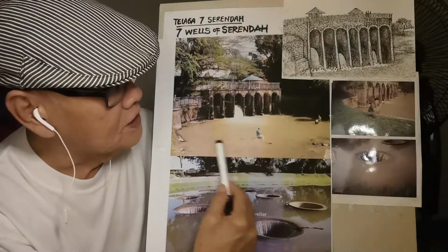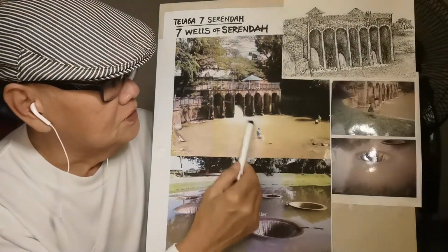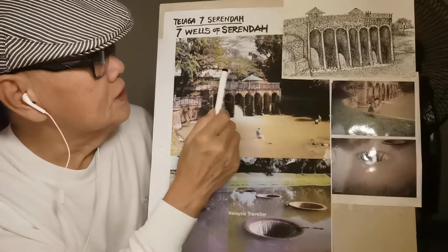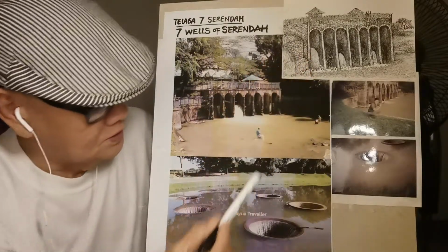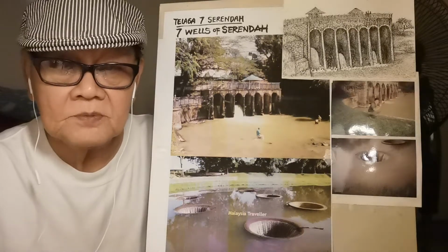And this spot is a picnic spot. It is very shallow, about 3-4 feet deep, where the water flows down. So this is harmless, but the sinkhole is here. This top part is from here. This is my drawing here. So you pay a visit. It's a very nice picnic spot.